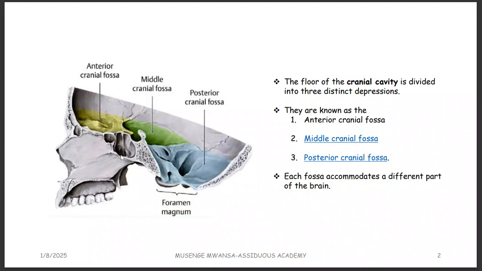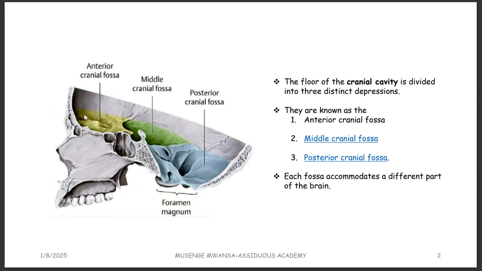These are spaces that you find in the head. So we've taken a cross section of the head of a cadaver here, and this is where the brain is going to be. You can see you have got these spaces. You have got this space somewhere near where the frontal bone is. You have got this space here on the middle where the ethmoid bone is, and then you have got actually the sphenoid bone, and then you have got this space on the occipital end.